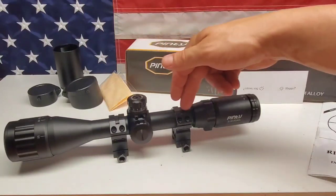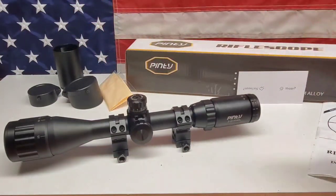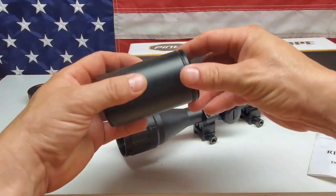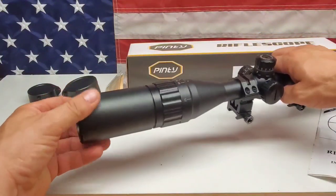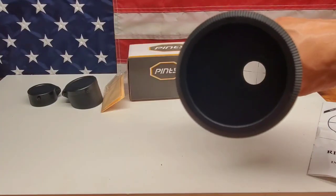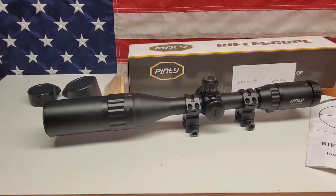You do get, as you can see, the rings, lens covers, and a sunshade. Another cool thing you also get, but it's already on the scope, is this little flash hider. Now this is kind of cool because I can take it and put it on my sunshade as well. Just like that, guys, now we've got the 3-9 by 40 AOL Pinty scope with a sunshade and a flash hider on the front. Yeah, that's pretty cool. I like this whole setup that Pinty has sent.